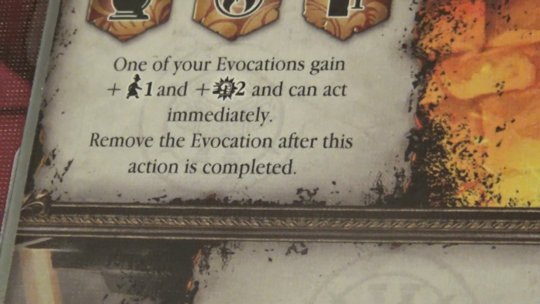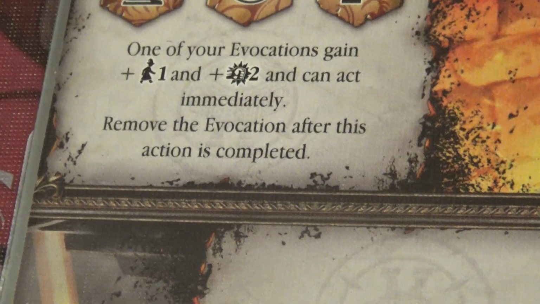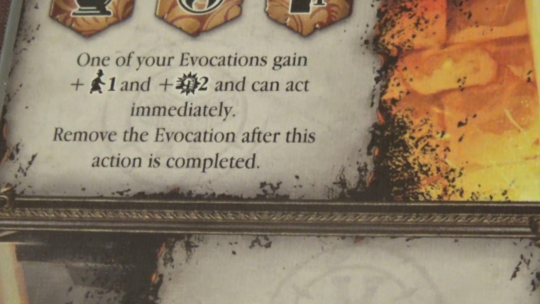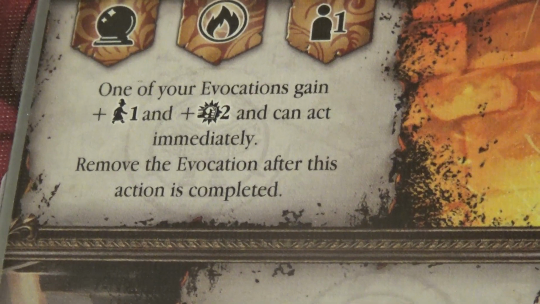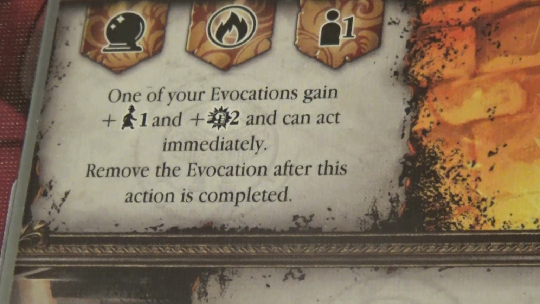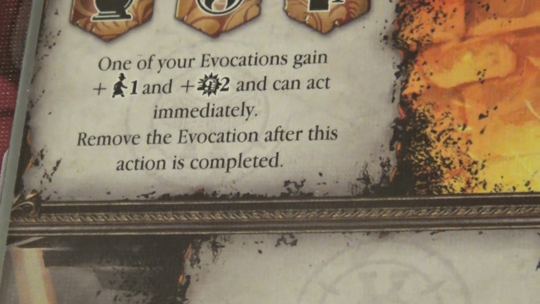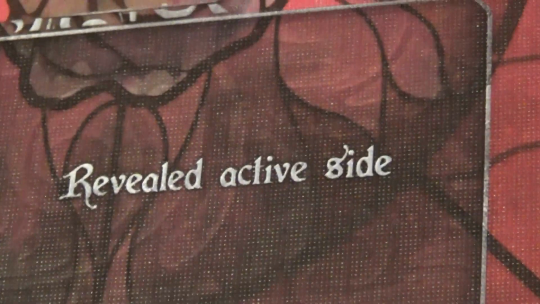This is very handy if you transform into the Necro Dragon, because this increases your movement by 1 and your attack by 2, and you can act immediately. And since it is one of the remove effect immune evocations, the second part of the spell won't even affect it. So you can dish out some more pain without having to worry about losing your dragon.